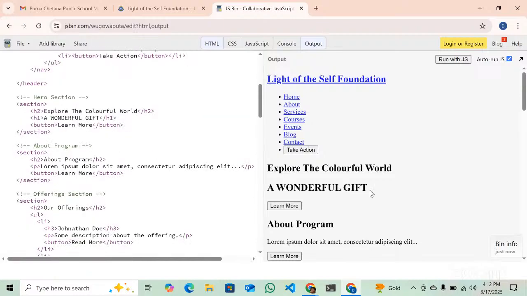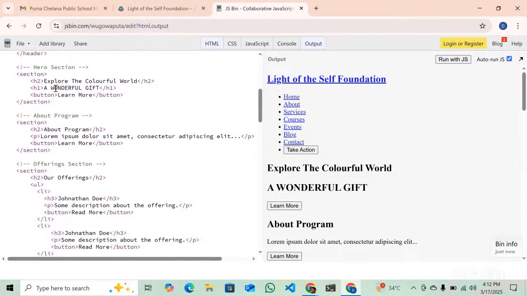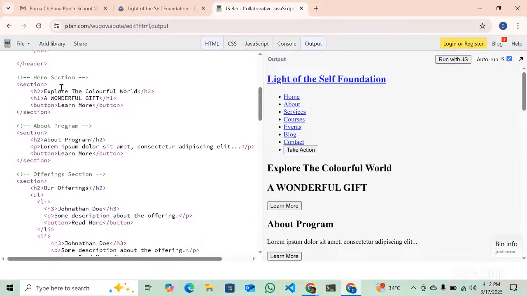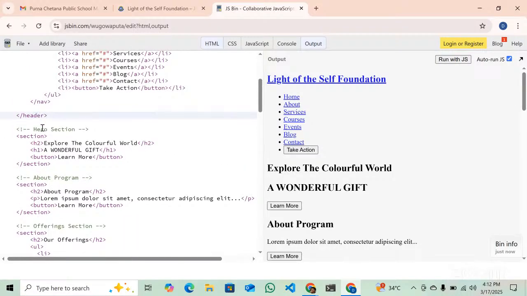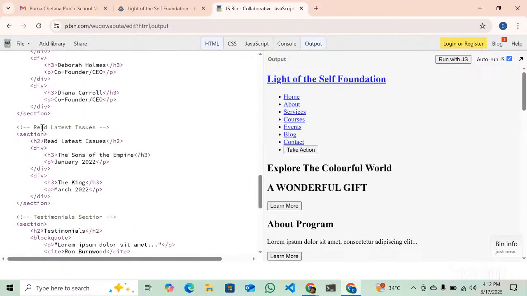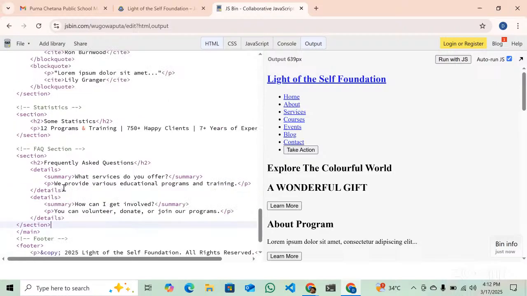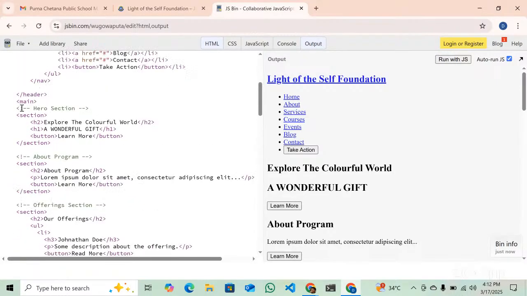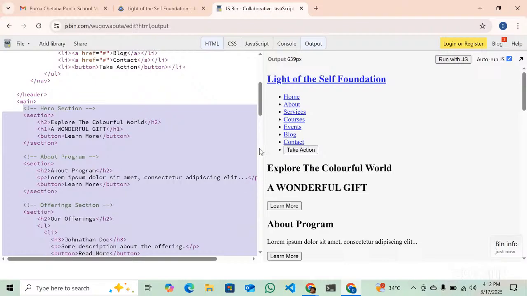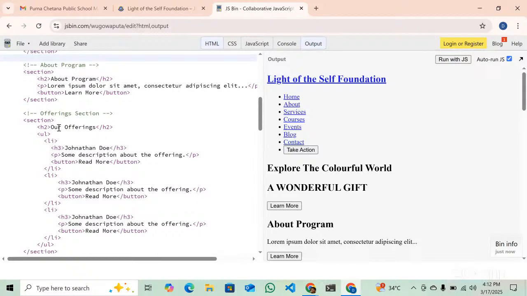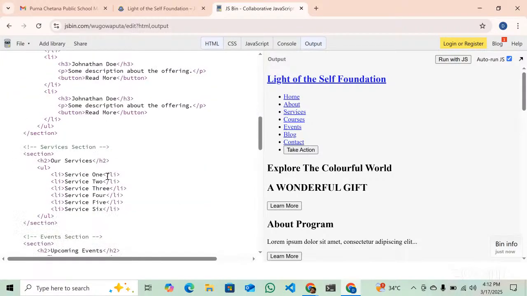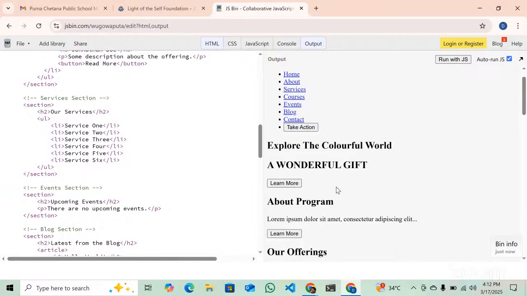One more thing I would suggest is wrapping the main content of the page inside the main tag. So this is where main tag begins and it ends before the footer. So if we want to say skip to main content, the main tag would denote the marking beginning and ending of main content. All right. Services is a list.